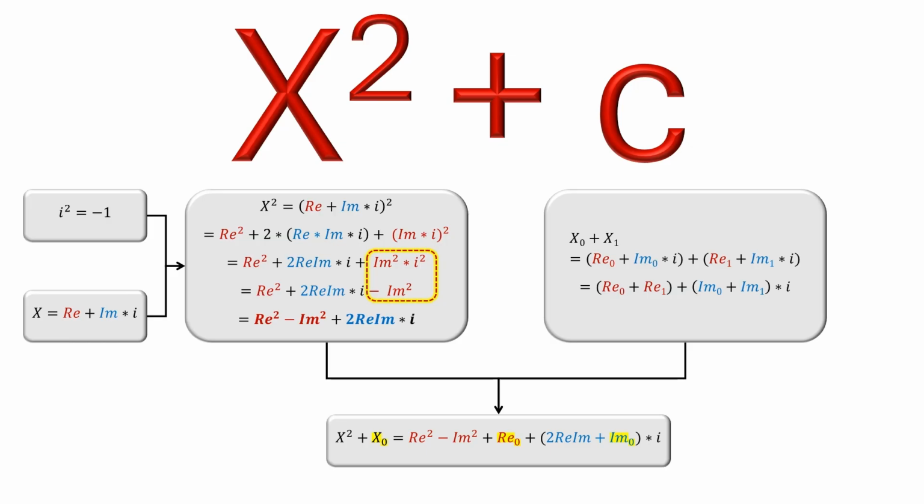In effect, when you apply this process of squaring the coordinates of the point on the complex plane and adding the original starting point's coordinates, the result is a new point somewhere else on the complex plane. And repeating this x squared plus c procedure to that new point once more leads to yet another point somewhere else on the complex plane, and on and on and on. So, doing this procedure recursively to any start point in the complex plane provides us with a sequence or a trajectory of points somewhere in the complex plane. And this is where things start to get really interesting.